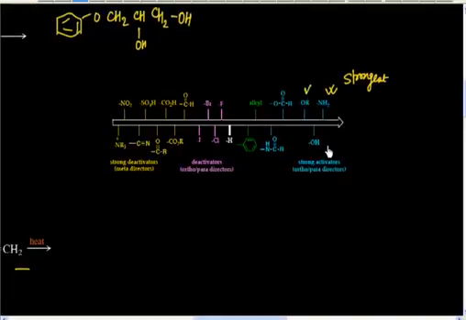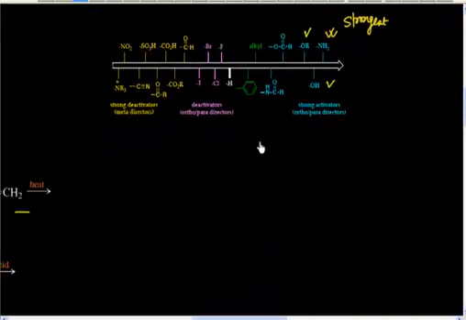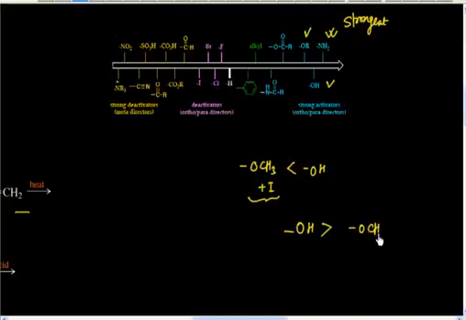An important point we have in this problem: this OR, I can put R as OCH3. OCH3 is less of an activator than OH, so OH is more of an activator. Are you getting or not? Sometimes somebody can think OCH3 is more of an activator because of the plus I effect, because this CH3 will show a plus I effect. So it looks like OCH3 is more of an activator than OH, but that is not the actual case. You have to remember this is the experimental fact; no other choice we have. Even though it looks like that, the reasoning is not correct, I have to remember OH as a stronger activator than OCH3.